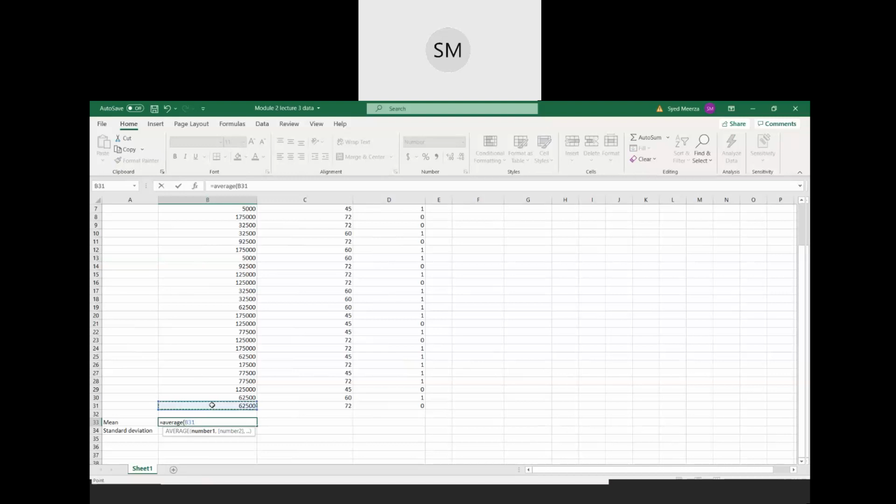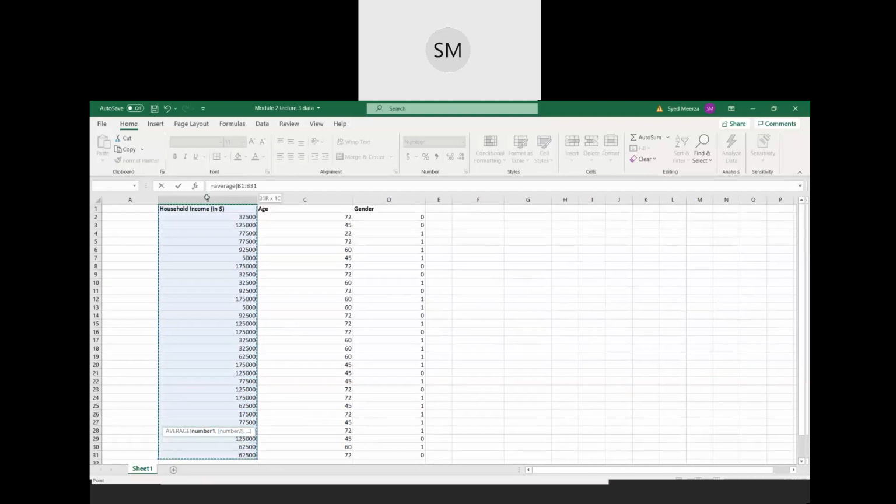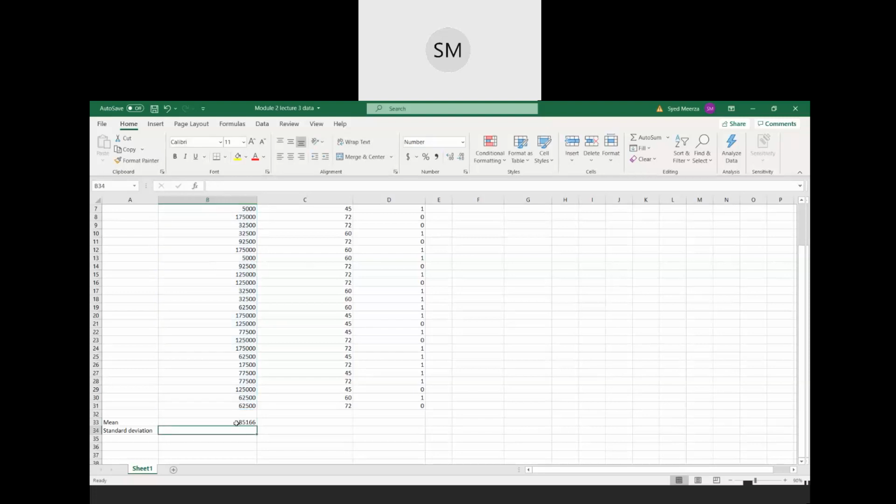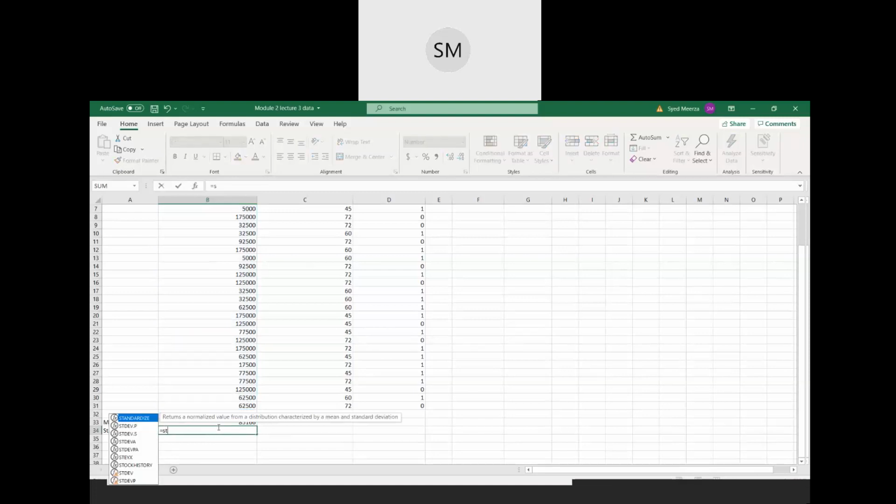First I'm going to start with the household income column, and I'm going to select the data from row 2 to row 31. Close the parenthesis, enter. So that's the mean household income, 85,166. Then I need the standard deviation. You need to write equal STDEV, and you will see different kinds of standard deviation.